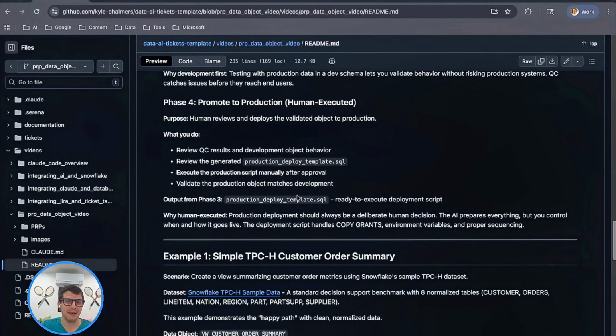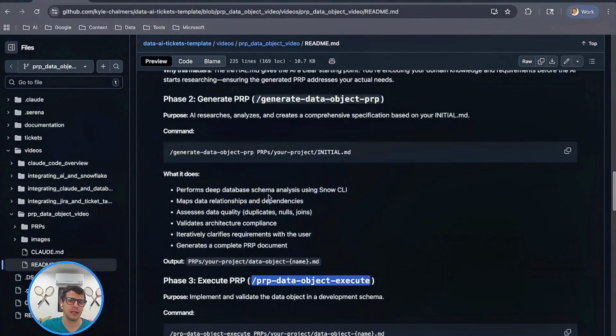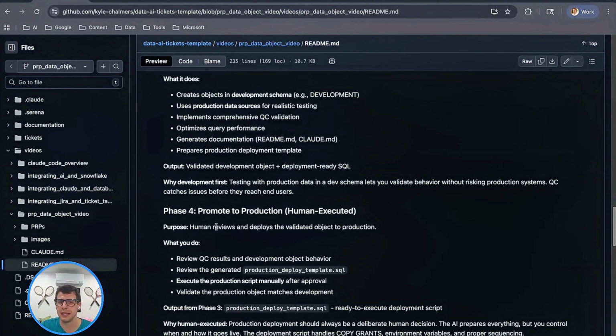And then at that point, you may require some iteration both within the phase 2 and phase 3 steps. But say you have a little bit of back and forth, or you one-shot it and you successfully get an object that, once you're reviewing it and once there's the SQL output as well as the quality checks that Claude or whatever AI system you're using has produced, then you can promote to production.